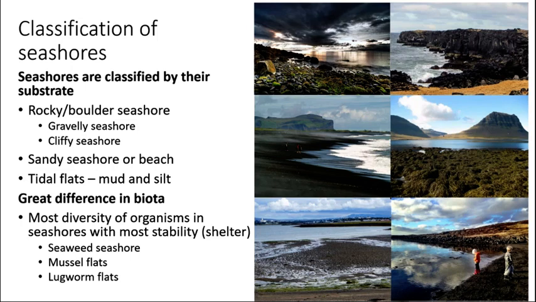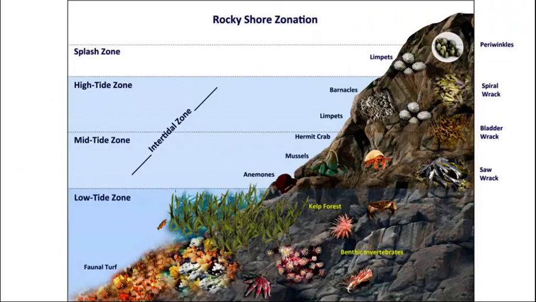Now, the seashore is zonated, and here is an example of a rocky seashore. If you have a sandy beach or a mudflat, you would have a different kind of zonation, and that would not be so horizontal as you would see on rocky seashores. You would rather see different belts just by digging into the ground and seeing different layers of animals and other organisms there. But on a rocky seashore, you can often see quite clear zonation.